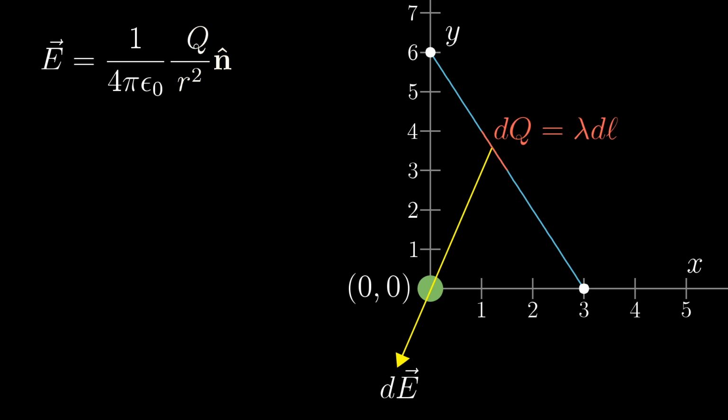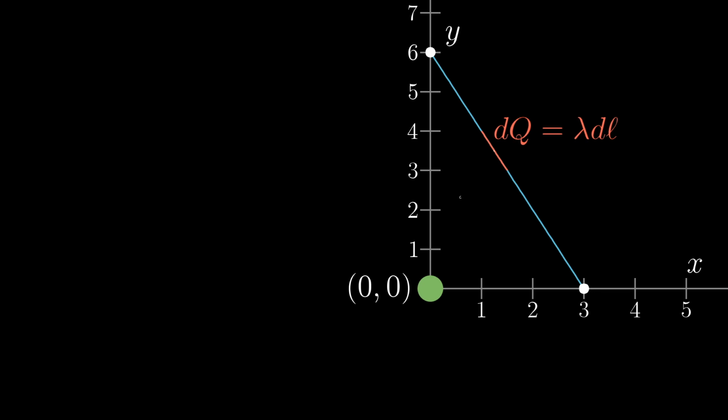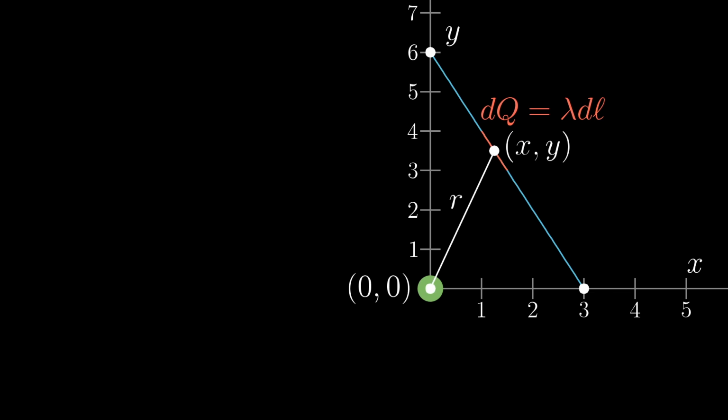But before we write the electric field equation in integral form, let's first consider the effect that this small differential charge dq has on the origin. Now again, we will be adding up every single little piece of this wire and the effect it has on the origin. So now we have these three terms, dl, r, and n hat. Let's first analyze the radius r. This is the distance between the wire and the origin. So using Pythagorean's theorem, we can break this distance into its x and y components.